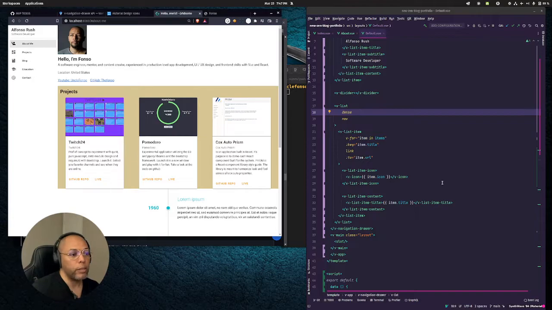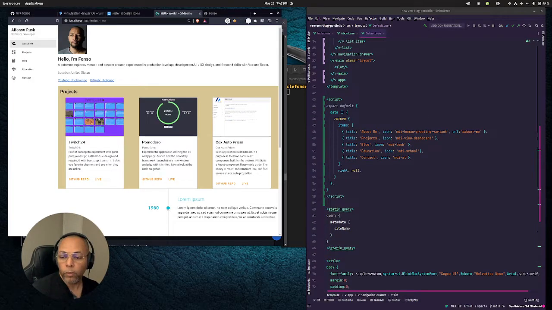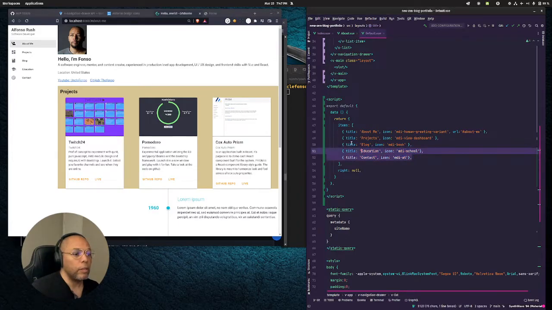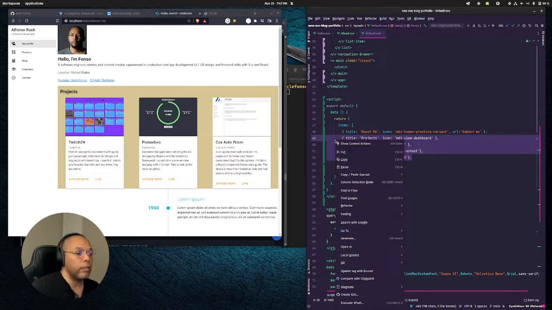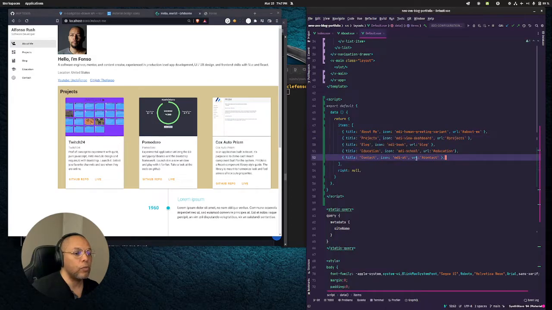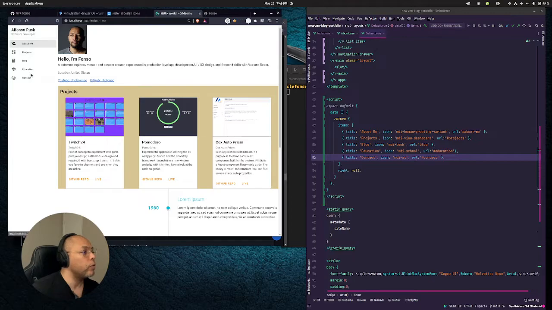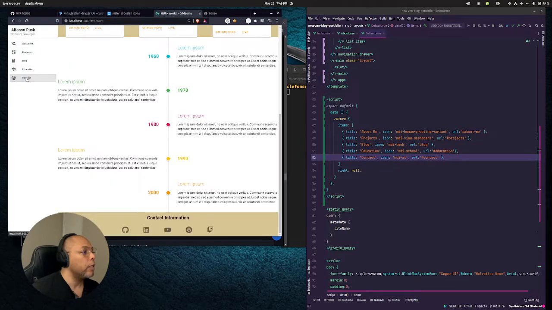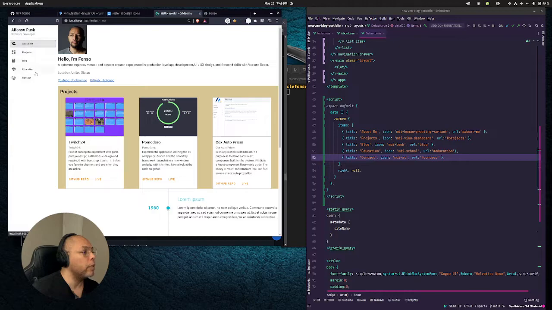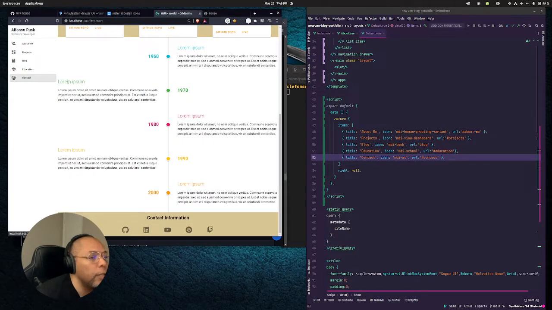Now contact, let's see if we can get contact working. We can get the other ones. I'm just going to Julia Child this part. Copy and grab that over here and let's paste. Woohoo! So same ones, except now we got projects, education and contact. Go ahead and load that. Okay, everybody reloads. Now I got about me and contact, right?